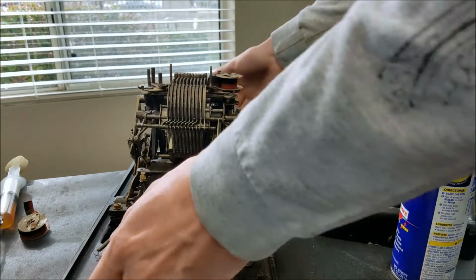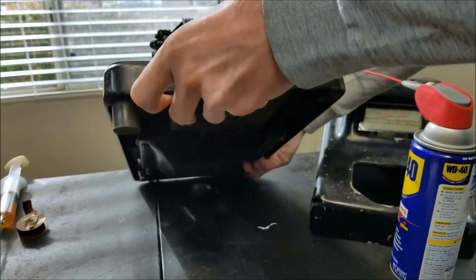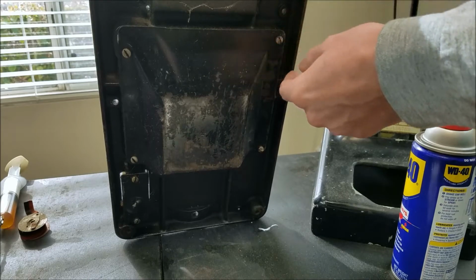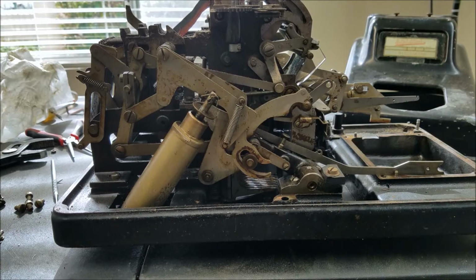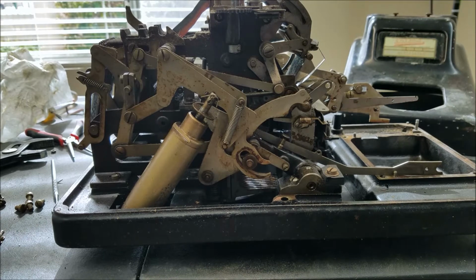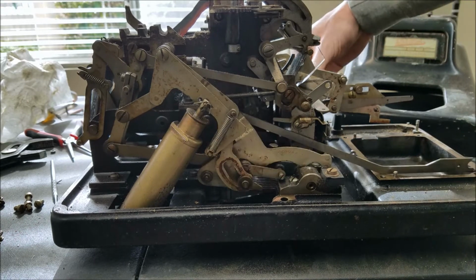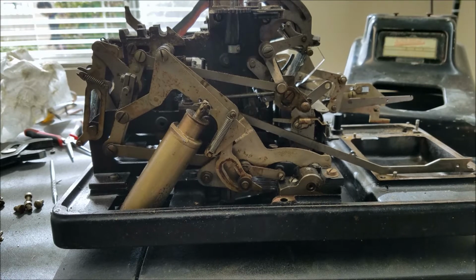Though technically, I would have access anyway, because if you stand this machine up, you're going to take this plate off the bottom and get access to that area too. So based on what I can tell so far, the way this machine operates is, you enter numbers normally and they'll add in when you pull the handle. If you don't enter any numbers and you pull the handle, it does a subtotal. And then if you push the total button and pull the handle, it'll do the regular total and clear out the machine. That's what it looks like to me.